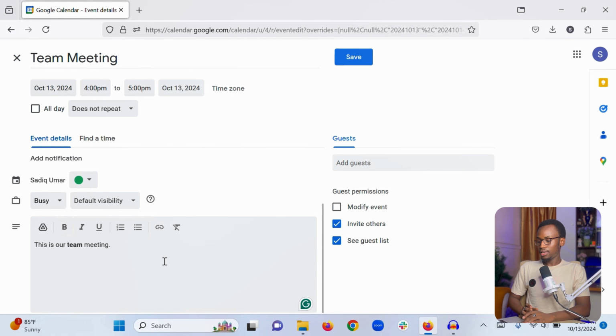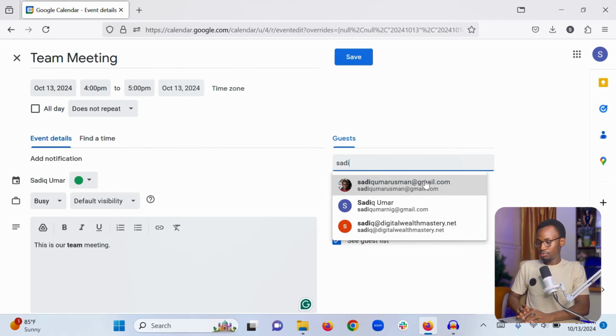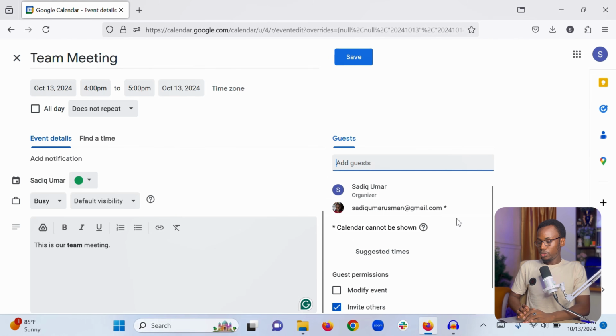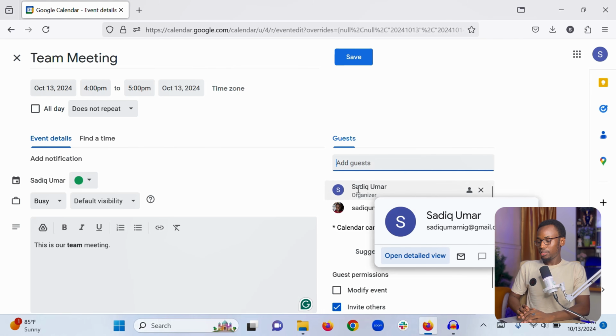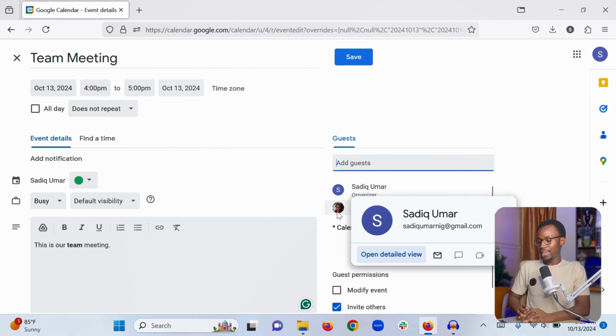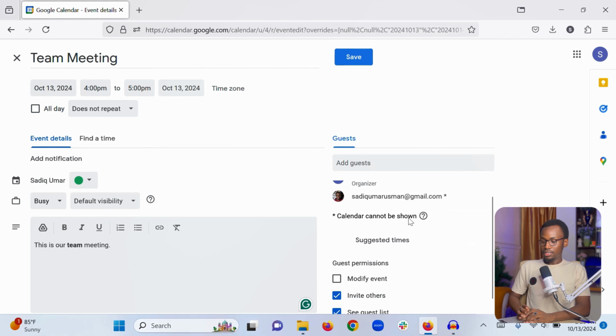So the next thing is adding a guest. If it's an appointment, someone books an appointment with your client, you need to add them to this event, and you simply need to write their email address in order to add them to this calendar, in order to add them to this event. Let me add myself for the sake of an example. Okay, you see I have added myself. This is the organizer. This is my main calendar that I created the event, and I added this as a guest.